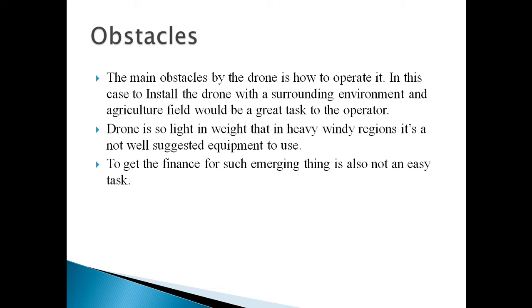this equipment. Getting finance for such emerging things is also not easy, because it starts in the 2000 range. So many farmers don't take the first range because they want more technology for their fields. So they keep on increasing the amount. So it is not an easy task to get finance for that much amount. So I think this is also one of the obstacles for the farmers.